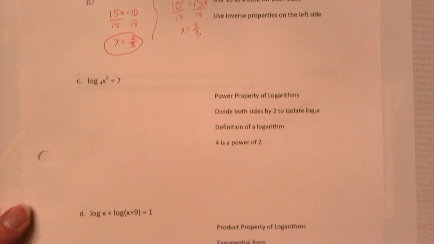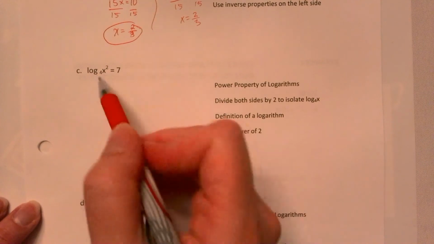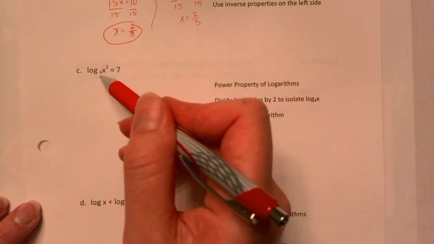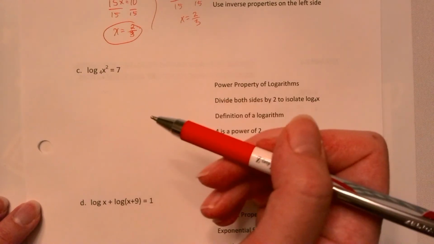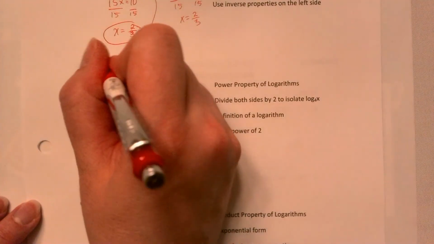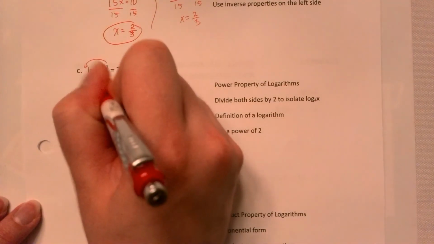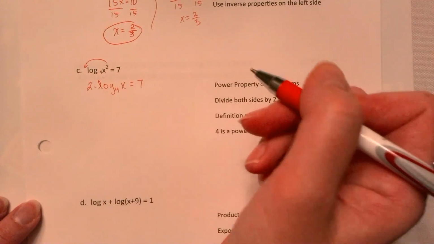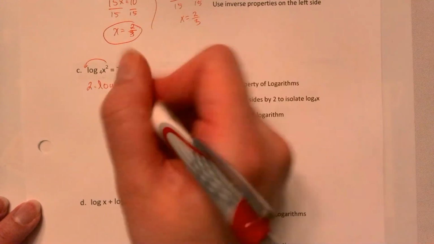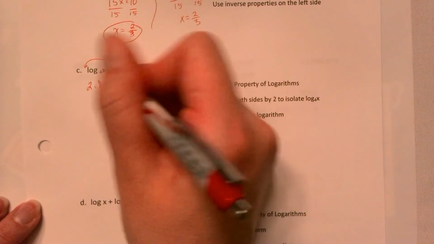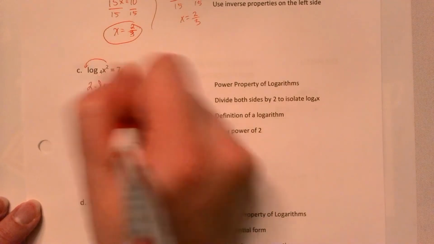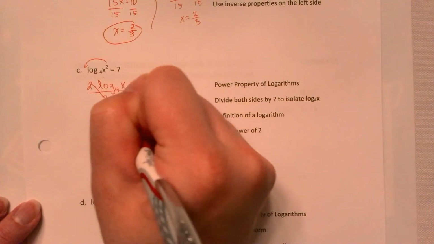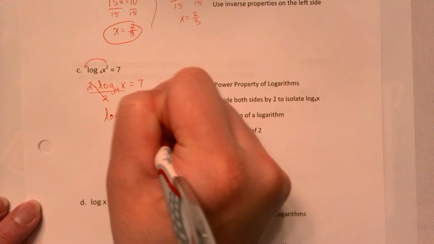All right, now in this next problem, we have something a little different. We have a power up here, okay? So I could essentially make this 4 to the 7th equals x squared, and that gets a little messy. So I think what I want to do is bring this out and make it 2 times log base 4 of x. Again, it's really important that you know your properties, because if I know my properties, this goes very smoothly. Anytime I have a log to a power, the power comes out as a product. And I'm going to go ahead and divide both sides by 2. And so now I have log base 4 of x is equal to 7/2.